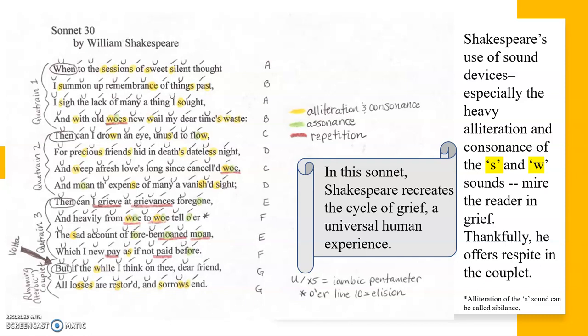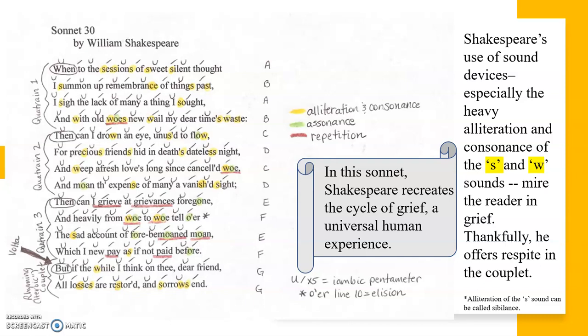What Shakespeare does here is repeat something in every line, and it's certainly not because of a lack of vocabulary. He's using it very strategically to show us that once you get caught up in this cycle of remembering the past and you feel sad and then you get downright bogged down in grief, you're sort of stuck. And these uses of repetition then slow the momentum of quatrain 3 and make it last longer.